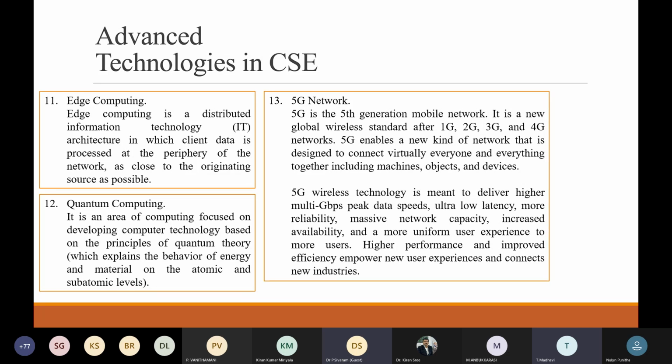Next one, quantum computing. It is an area of computing focused on developing computer technology based on the principles of quantum theory. Next, 5G network, the fastest network, another one which provides many opportunities for researchers and inventors. 5G is the 5th generation mobile network.